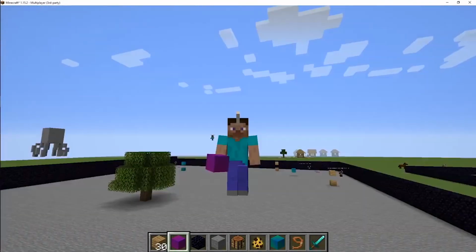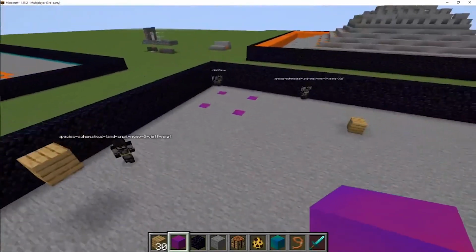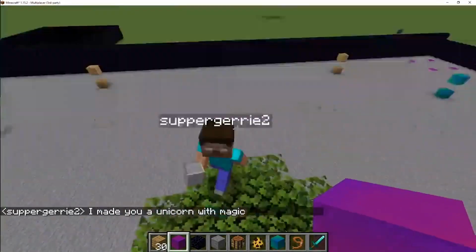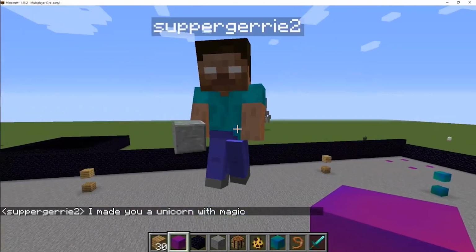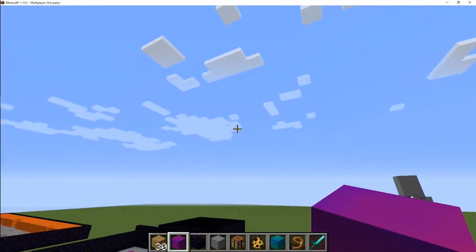I'm still a unicorn. I don't even know how you did that, but that's awesome. You made me a unicorn with magic. Why does your guy look like you're dead? What is going on here?